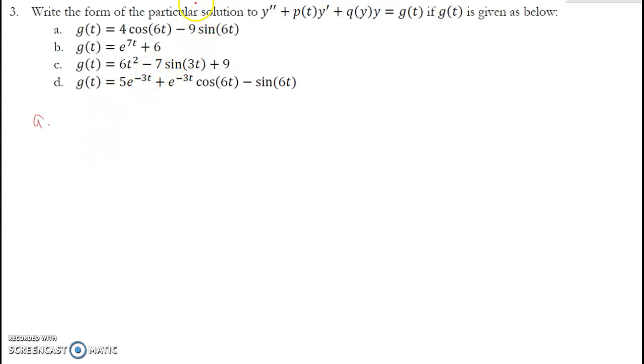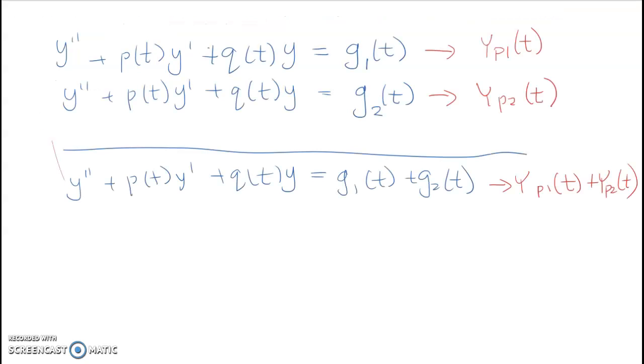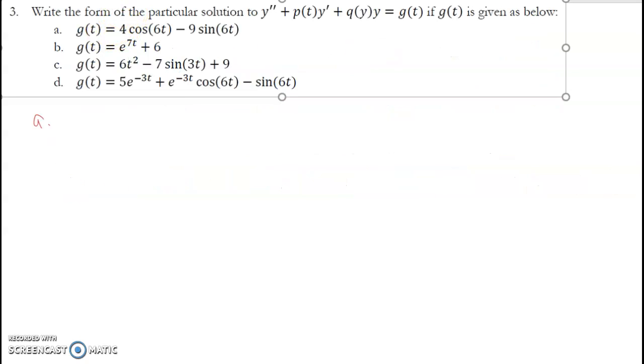Alright, in this case, now that we know the previous proof, we can utilize this part that we have two parts added, then we can simply find the different particular solutions and then we can add them. So utilizing that, we can go back here and let's find a particular solution for this.